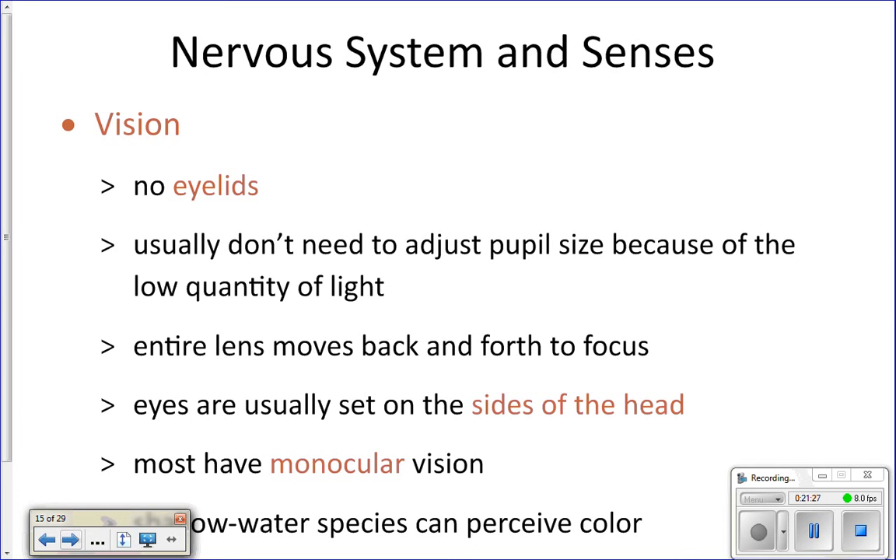Really cool about fish eyes is they have what's called monocular vision, which means each of their two eyes sees a different picture. You have two eyes and see one picture; they have two eyes and see two separate pictures. If you watch a fish, they'll actually move their eyes separately and look at two different things at once. It's strange — we can't even envision it because we have no concept of what that would be like. Fish can look up and down at the same time, whereas we can't no matter how hard we try.